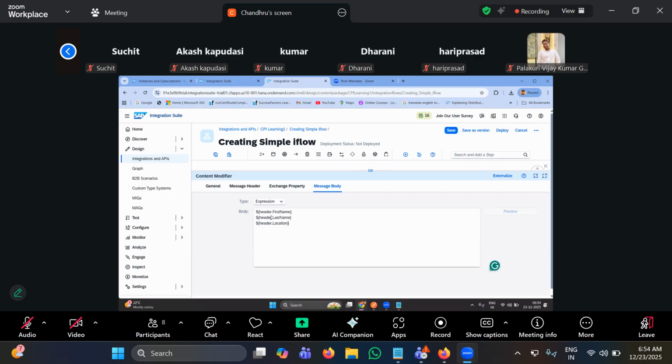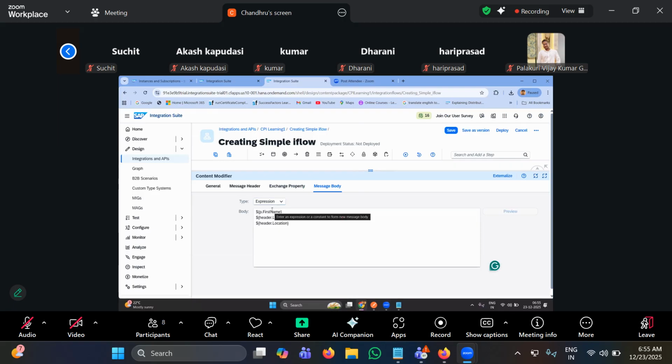What we did previously, we maintained headers. Now instead of headers, we have to mention properties. Why? Because we are trying to extract the exchange property values.